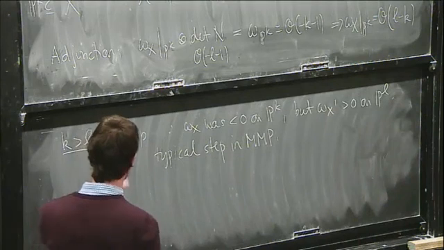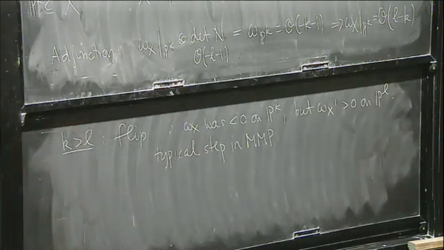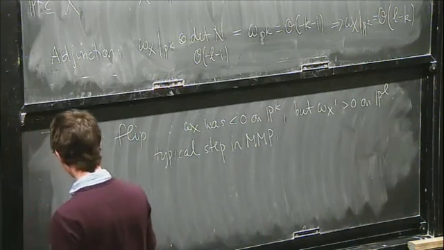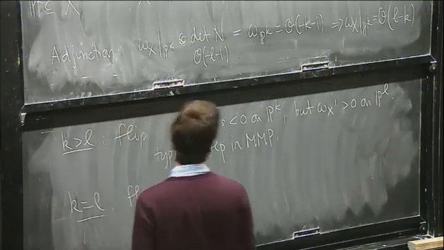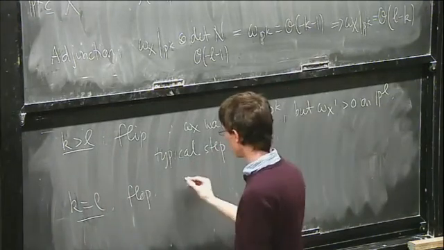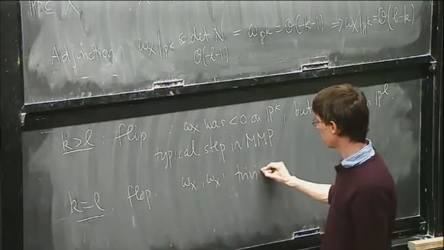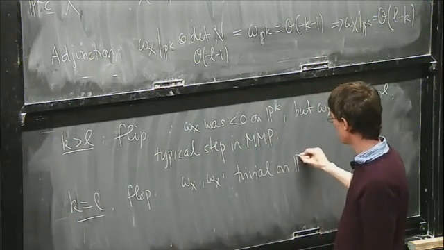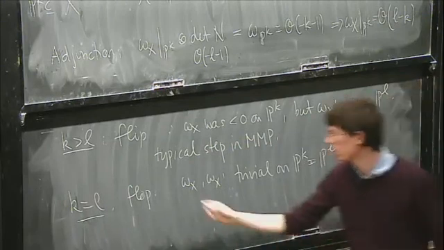Okay, so as I was saying, it's a typical step in a minimal model program in that you've taken a subvariety on which the canonical bundle was negative, and you replaced it by a subvariety on which it became positive, right? And the case when k is equal to L, this is an example of a flop, because in this case, omega X is trivial. He's right. Oh, X is the bigger one. We're just getting confused about what's big and what's small.